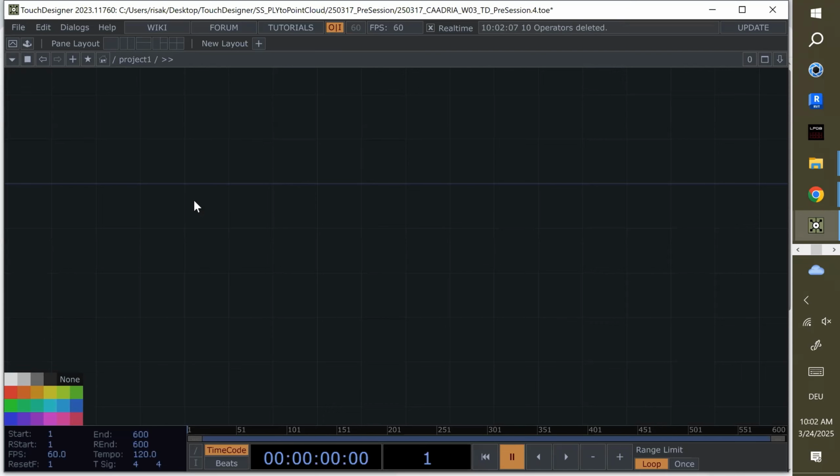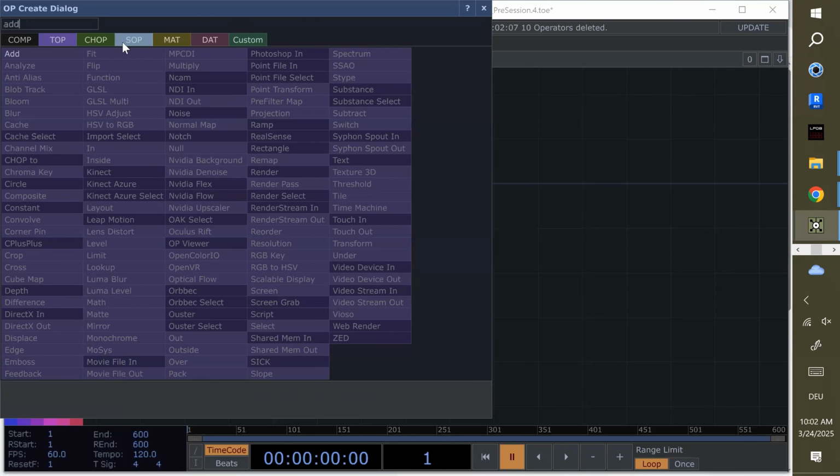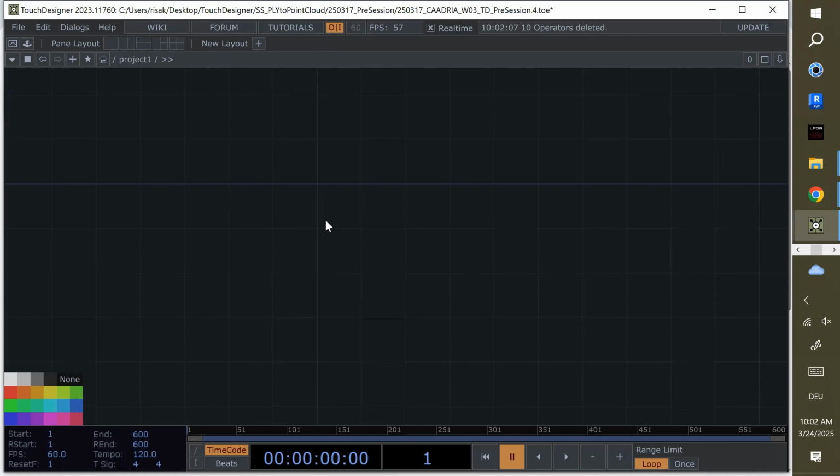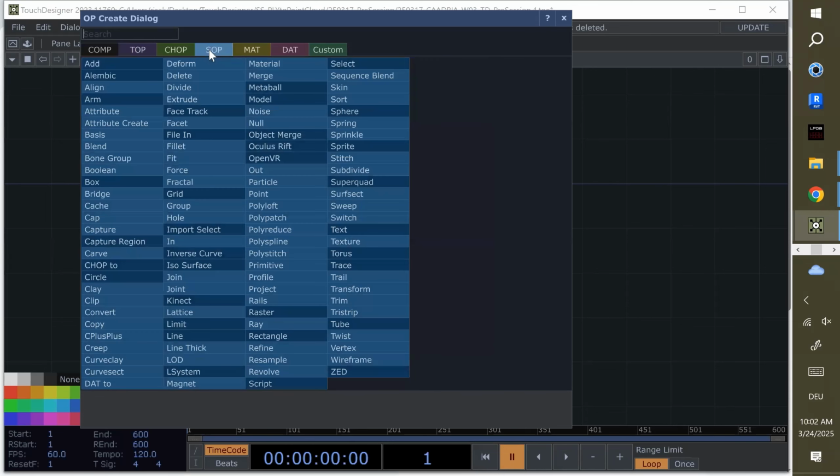So we need to prepare a point setup. So we just place SOP add. To call this pop-up, just double click. And then SOP add.